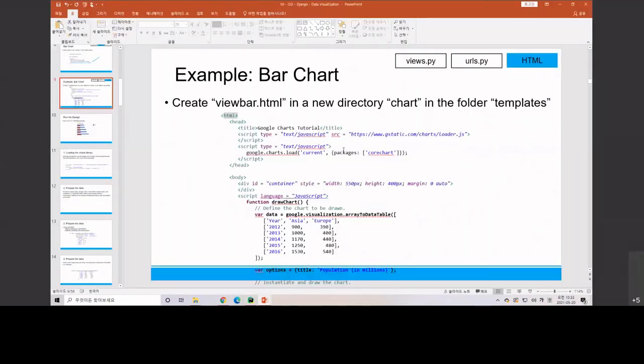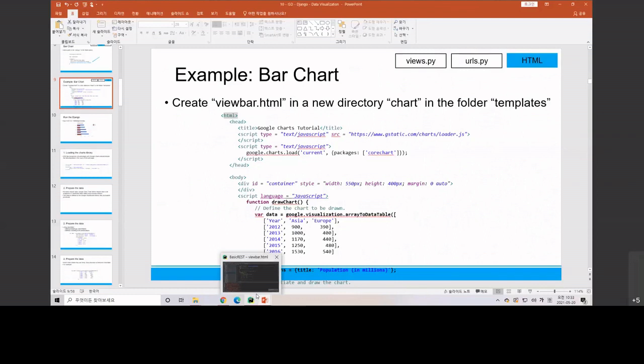Okay, so they share this JavaScript file so we can create the chart according to our own data. This is only an example, so we will take a look at many examples.